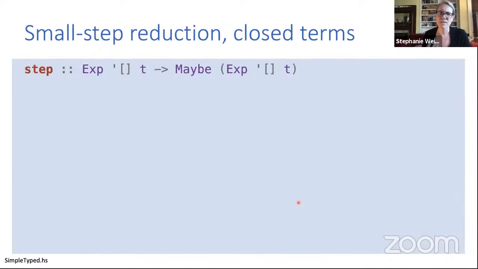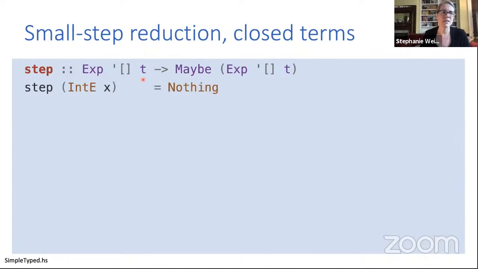Okay, so once we construct this well-typed, strongly typed representation of the simply typed lambda calculus, let's see how our step function changes, right? So first of all, note the difference in the types of the step function. The parameter for the context, I'm able to put the empty list in here to tell Haskell, check to make sure that I only give closed terms as arguments to the step function, right? There are no variables, no types in this context, so this expression must be a closed expression. And then also look over here. The result type is the same. If I get a result, it's still going to be closed, and it's going to have the same type as the type of the expression. So we know our step function is also preserving types as well.